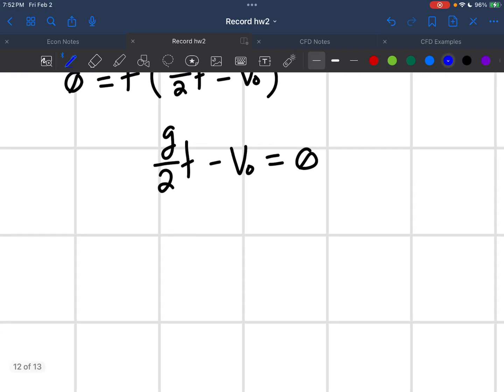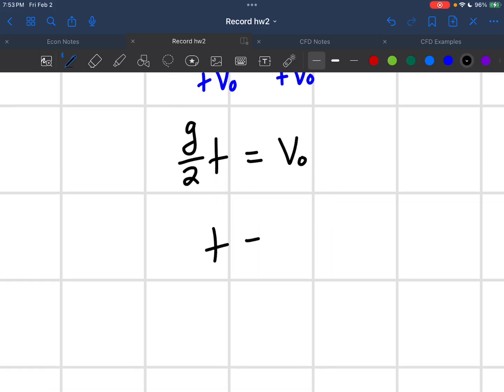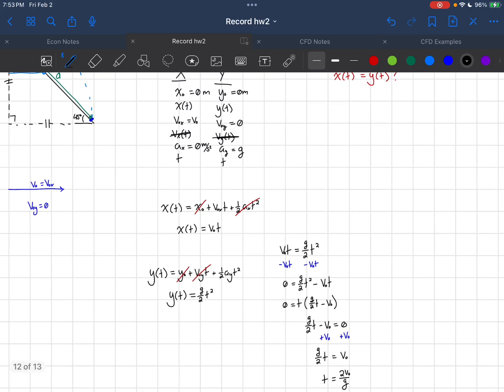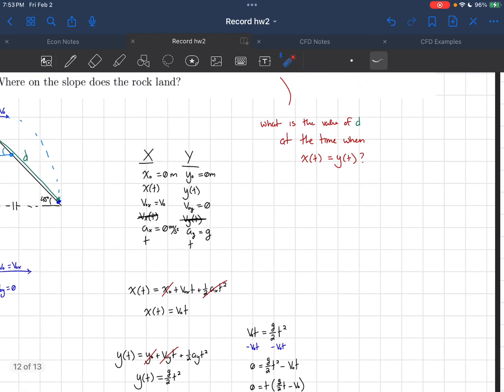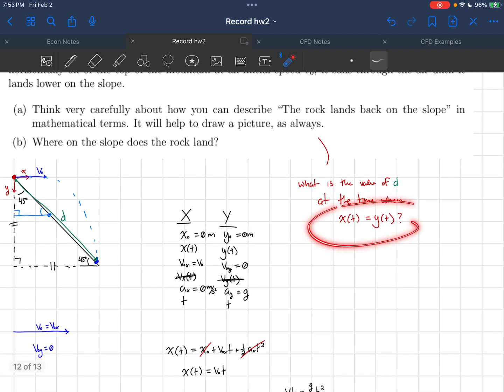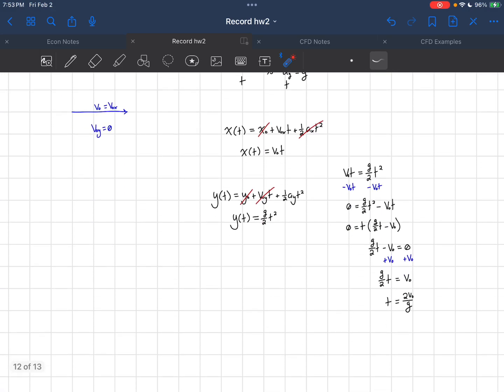Okay. So if I add v naught to both sides, g over 2 t equals v naught. I'm going to multiply both sides by 2 and divide both sides by g. So that's going to give me t equals 2 v naught over g. Wonderful! I've solved part of the problem. Right? But even though I have a beautiful and maybe complicated solution, I have to remember that we still have to go back and solve for not only position, but we have to use that and then solve all the way back for the hypotenuse of this triangle.